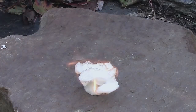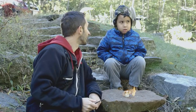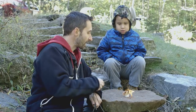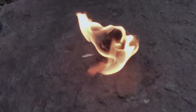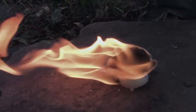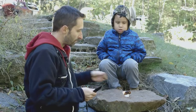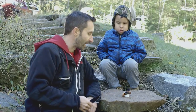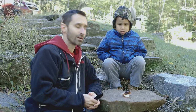Ooh. It worked. I can feel the warmth off it already. That took me a couple tries, but I think it's because of the wind. These are supposed to burn for somewhere between 10 and 12 minutes, in that ballpark. And the idea is at this point you'd already have some little tinder, putting some leaves on it and stuff like that. And this will just burn, and it'll be the base for somebody starting a fire.